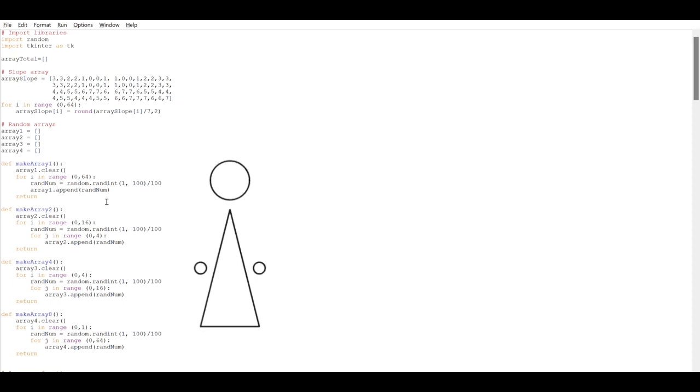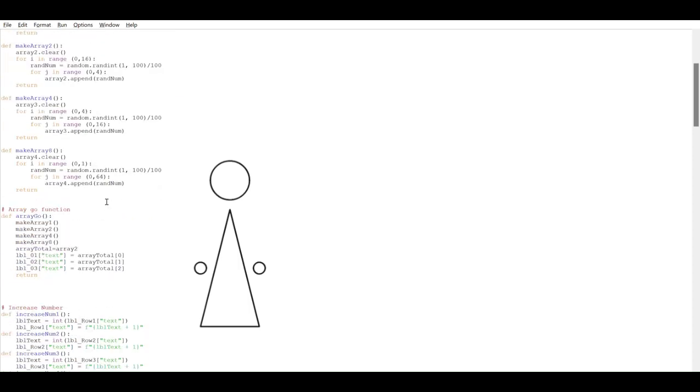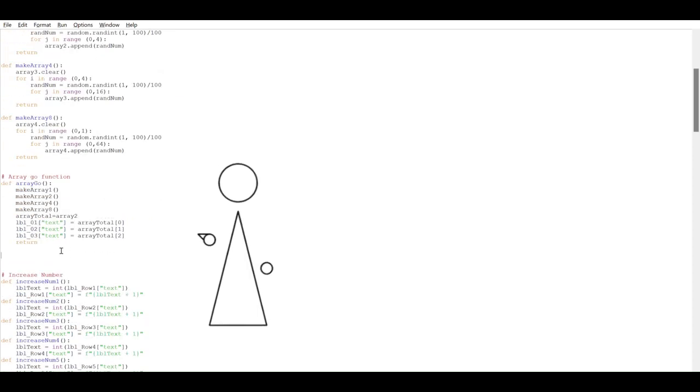Not sure if that fully makes sense, but you'll see a demonstration in a moment. And then there's the array go function, which basically just calls those four functions and then makes the array total. I currently have it set as array2, so that's the 2 by 2 function.